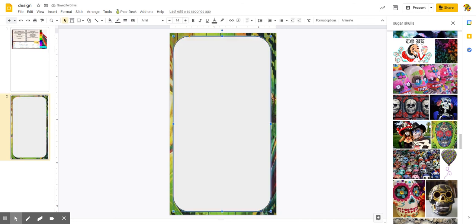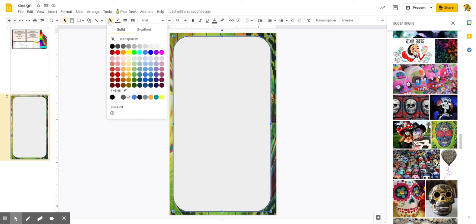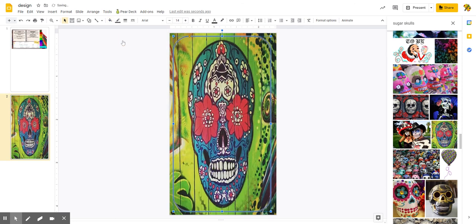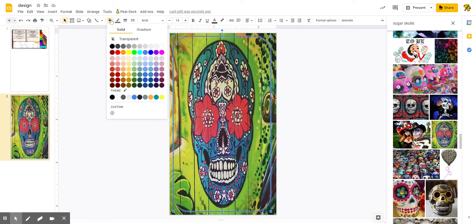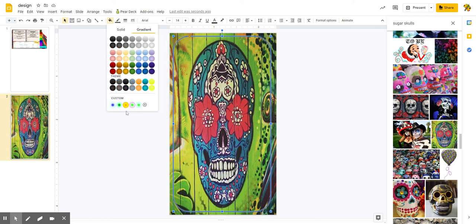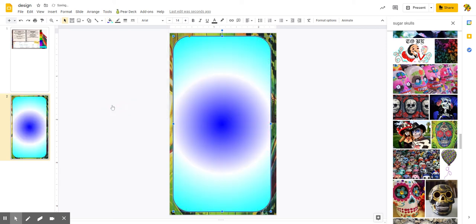Now I'm going to say, Mrs. Swistek, you just blocked all of your work out. No, actually I didn't. All I have to do is click on the bucket fill tool and change it to transparent. And then there, yes, now I can see through it. Now I want to make my outline a special color. So I am going to go to that fill color. Oh, it's also allowing me to do gradient colors. It wasn't allowing me to do that before. Oh, it's just a fill. Sorry. Let me try that again.